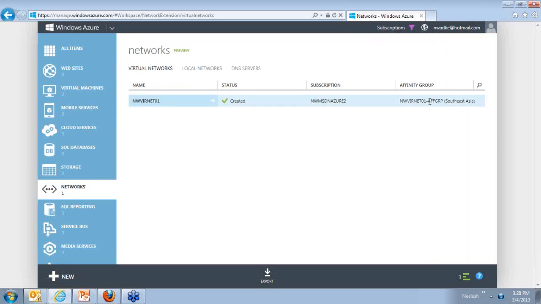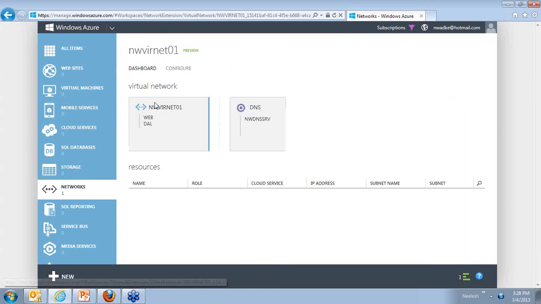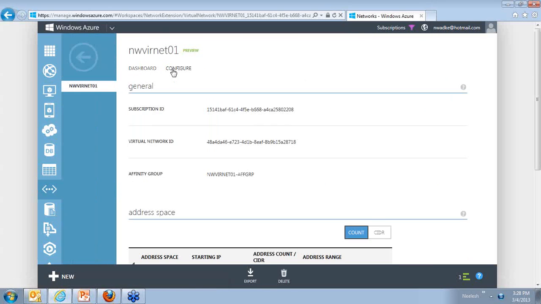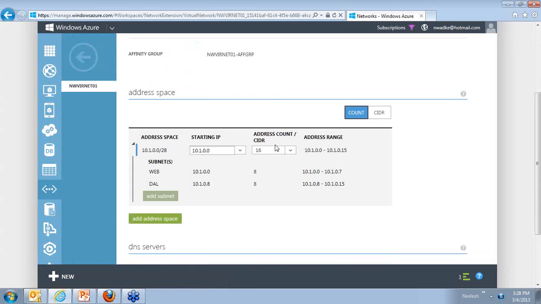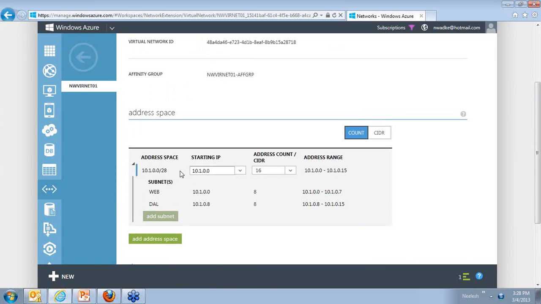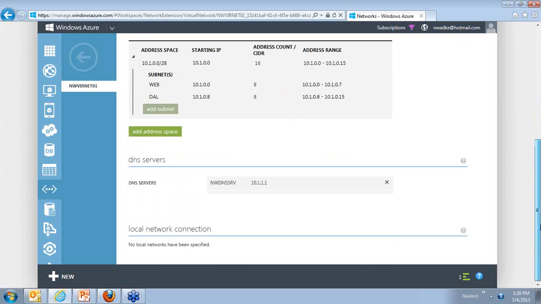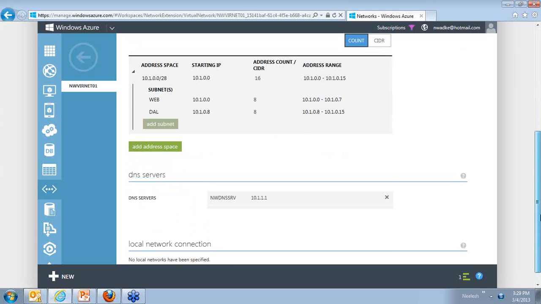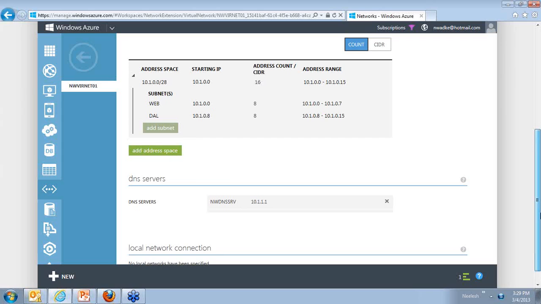So your virtual network is ready. It is created for you now, and you can start using it. If you see the details, here is what you have. You have a virtual network ID that has been created, all these address spaces that we have, and the DNS server. All these details are present now on the network. You may not appreciate it now, but you'll appreciate it much more when we start hosting a network component.